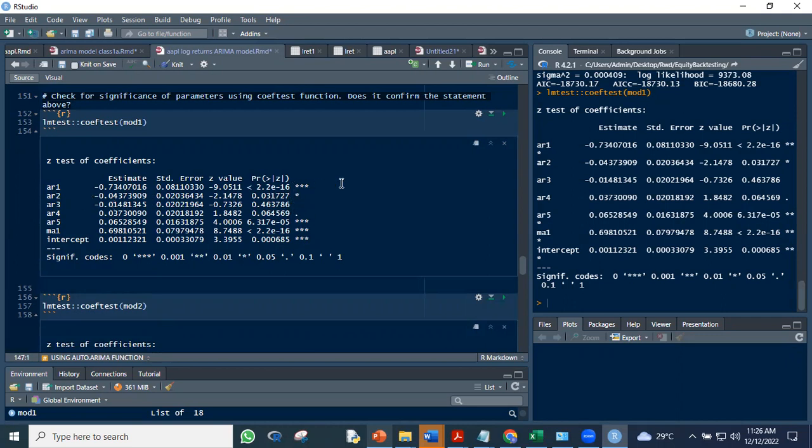AR1 is significant, as we observed a while ago based on the standard error. AR2 is also significant. For AR4, the dot here indicates that it is significant at the 0.1 level. AR5, MA, and the intercept are all significant.